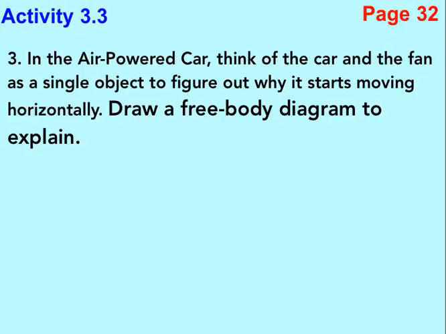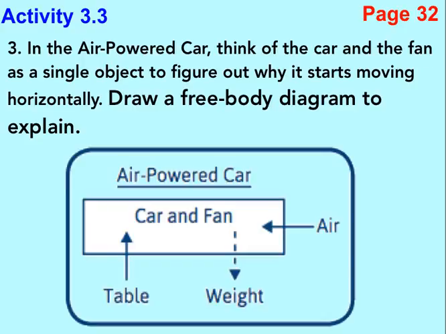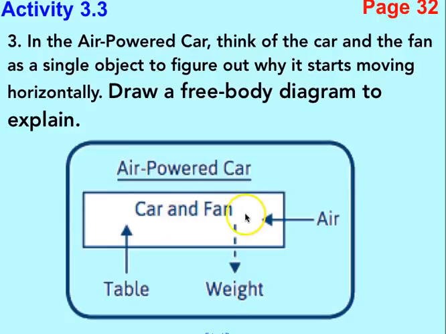All right, so now you've had a chance to draw it. How did you do? So here's the car and the fan, and they put it all as one because they were taped together, so they act as one. It's an air-powered car, so you almost have to have them together. You can't separate them because you'd have to either draw a free body diagram for the fan, the car, or the car and the fan together.